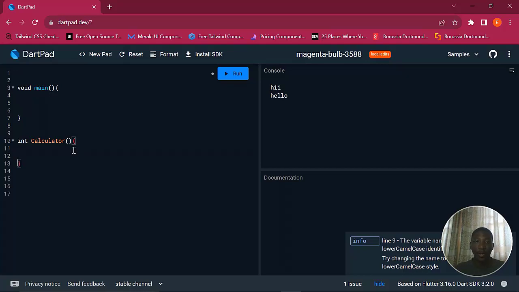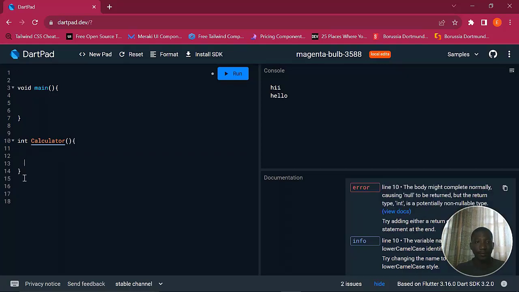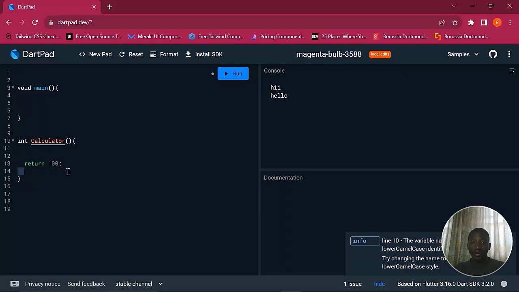You have to use the return keyword at the end, and once you've used the return keyword, you can't write anything beneath it. So once I say return 100, I can't write anything beneath here. The return is the last thing you're going to have in a function. You can do some kind of calculations here, which I'm going to show you in a jiffy, and you're going to return. Now this is specifying int, which means you have to return an int.